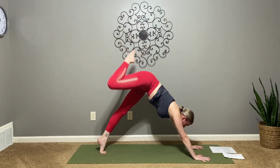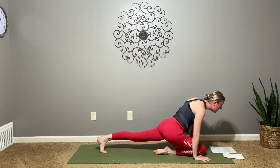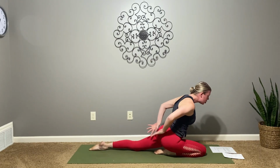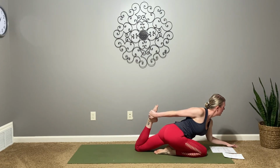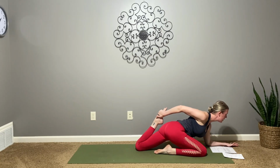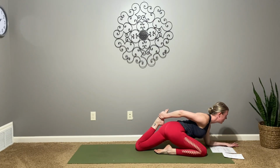Last time you land in your crocodile, shin down. Find your back bend, maybe a chest expansion here, interlacing the fingers. And then left hand comes forward. Shin lifts, right hand to left foot. Come down to the forearm, pull that left heel in, big breath.